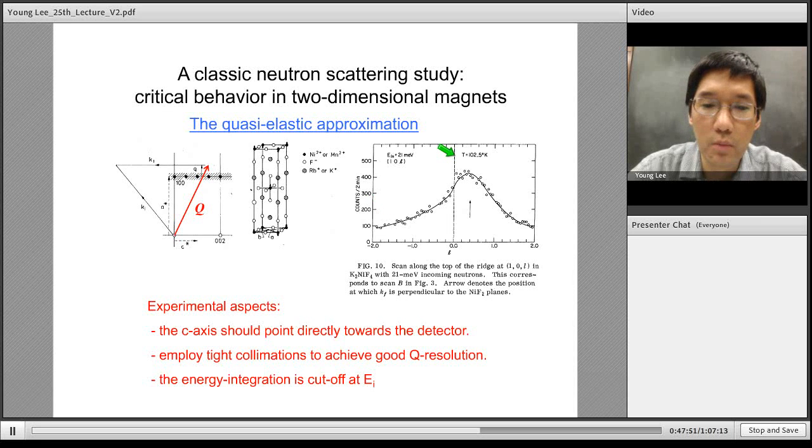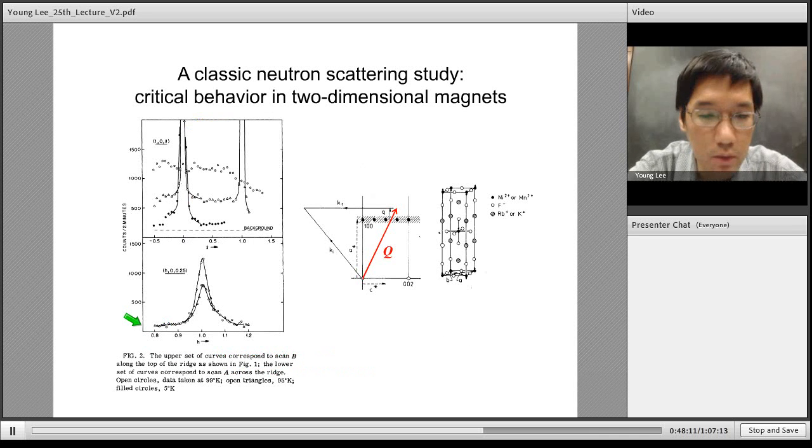So this is one way to know that you're at the ideal Q: if you can spend time to do a scan like this, then you want to be seated right where this arrow is. But again, it's something that you can just calculate. You want to be at the Q where the c-axis points to the detector.